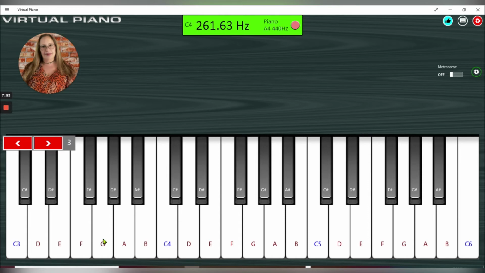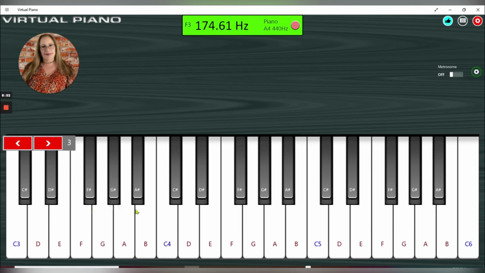Okay, so let's just look at this. From C to G, what type of an interval is that? If you answered it's a fifth interval, you are correct. Why? Well, we have 1, 2, 3, 4, and 5. We have 5 notes. So that's a fifth interval. From C to E is what type of an interval? If you answered a third, you're correct. It's 1, 2, and 3. From C to F, what type of an interval is it? If you answered a fourth, you're correct. 1, 2, 3, and 4.